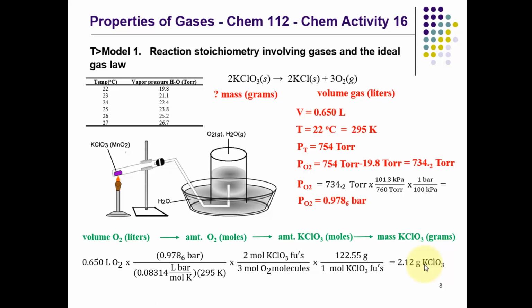So this ends the examples that we're going through. I think this is representative enough of the sorts of problems that you can expect. Remember that when you're dealing with the ideal gas law, and if you have to use the ideal gas law constant, be sure to make sure that your units of pressure and temperature are consistent with the units of the ideal gas law constant.